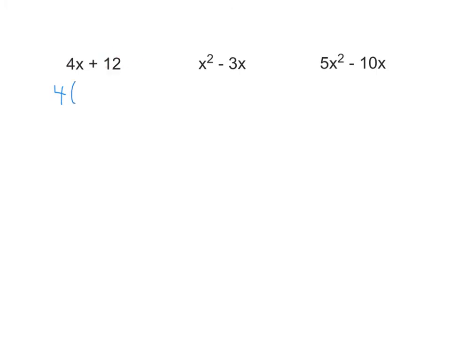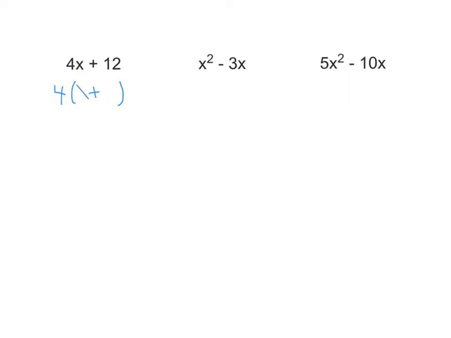So then what we do is we just put our parentheses back down. If I started with 2 terms with a plus in the middle, I need to end up with 2 terms with a plus in the middle. And the only reason that's ever different is if you factor out a negative, which we will talk about later. And we just say what's left if I've divided out or factored out the 4. So since 4 divided by 4 is 1, we have a 1 here, which we don't have to write, and the x stays.